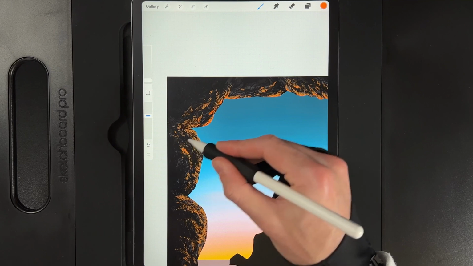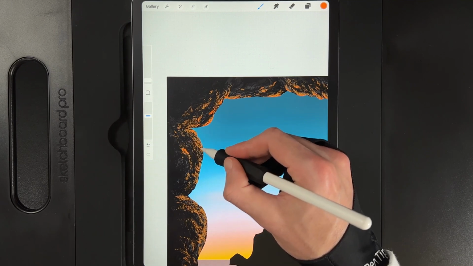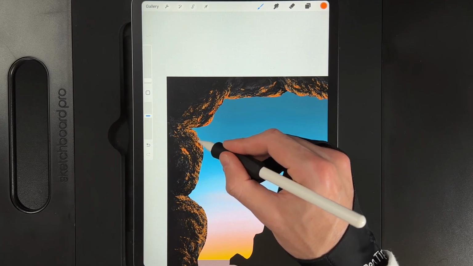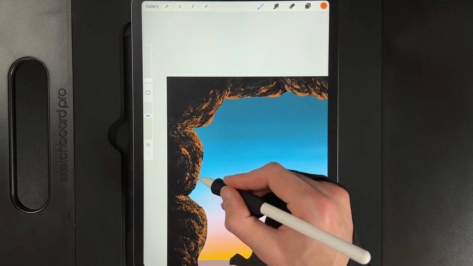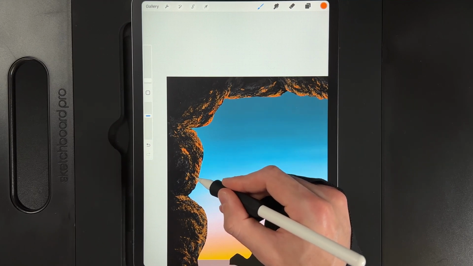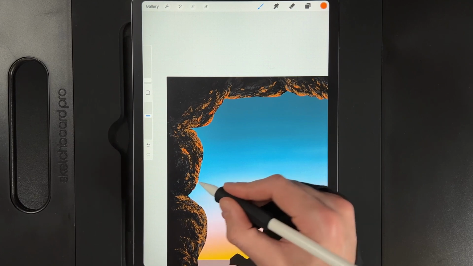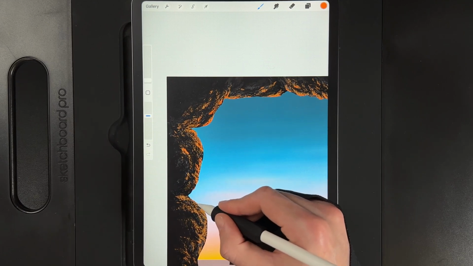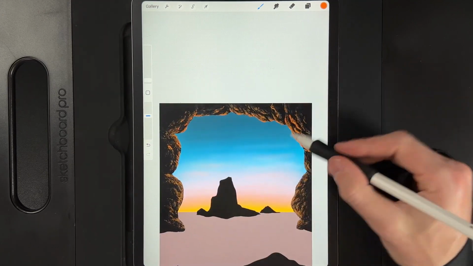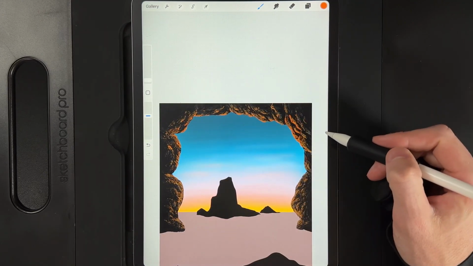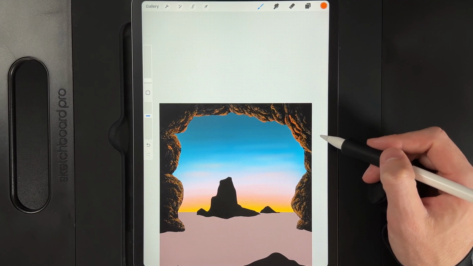Over here, bear in mind in a second I'm going to transition into the other colour. I'm going to add in some beautiful highlights on these rocks. And as I start to get towards the bottom of this rock, I'm going to stop. I'm going to add in just the tiniest little bit on top of here, which I will overlap in a second with the other colour. So we've got some nice, very fine details on there.